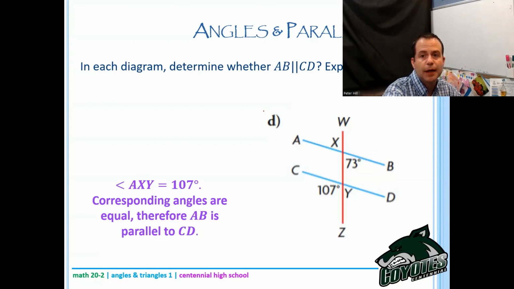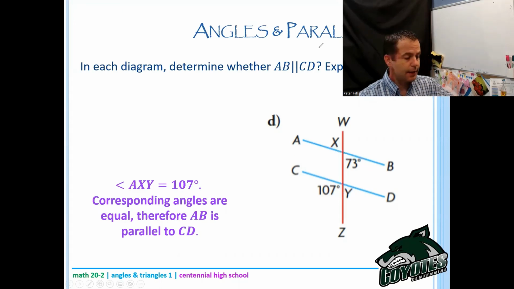So what I did in my explanation is I went to angle AXY. So AXY is this guy right here, and I know that that guy right there was 180 minus 73 because it has to form this straight line right here. Okay, 180 minus 73. That gave me 107, and then I can see that this guy and this guy are corresponding, and they both equal 107. So that's what's allowing me to conclude that they are running parallel, AB and CD. Okay, so that's all you're doing today.